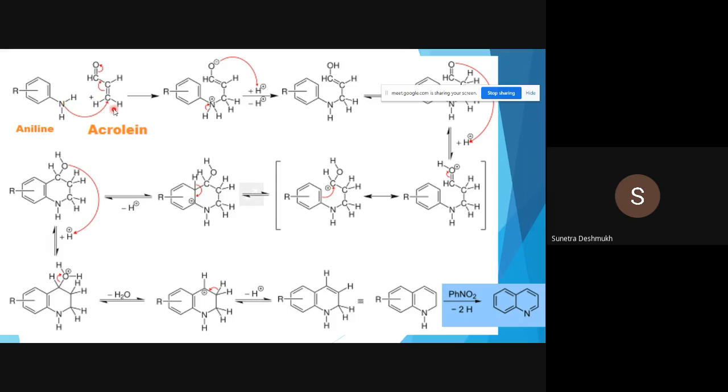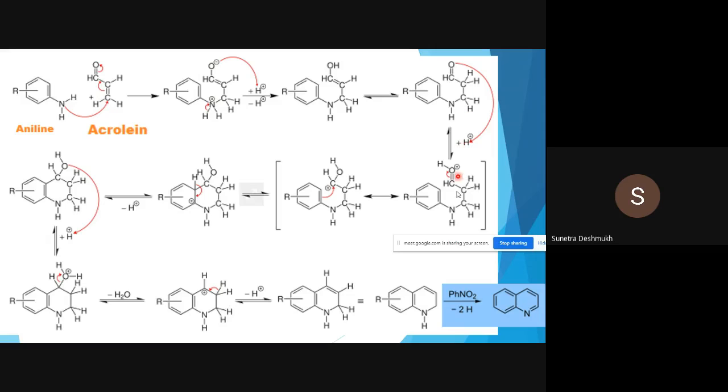So it adds via 1,4 addition to the carbon-carbon double bond of the alpha beta unsaturated carbonyl, with generation of positive charge, and again negative charge generated on the oxygen atom. With H plus in your reaction flask, this O minus abstracts the proton from the positively charged nitrogen atom, and now it makes the neutral component. On tautomerism there is an enol form and keto form, we can exchange this one. So now two hydrogens have been generated on these two carbon atoms.